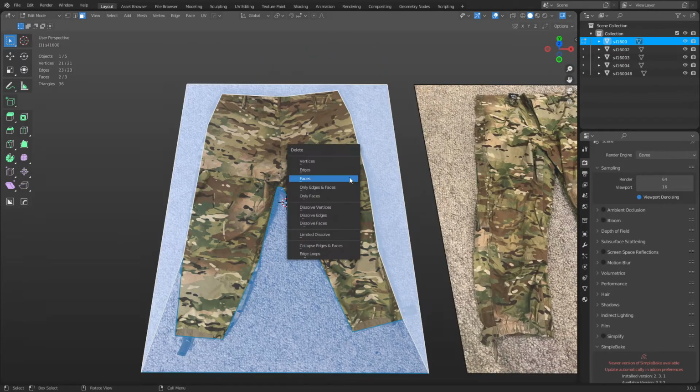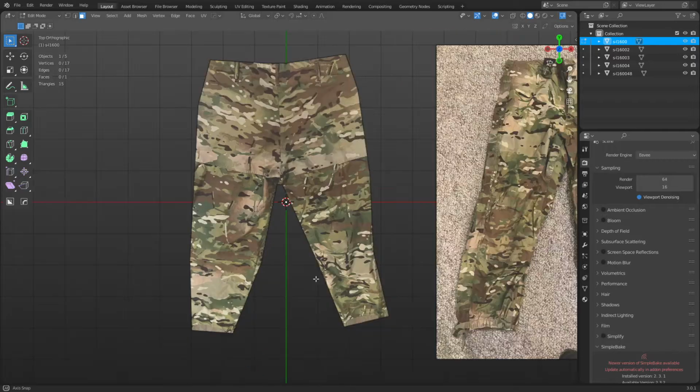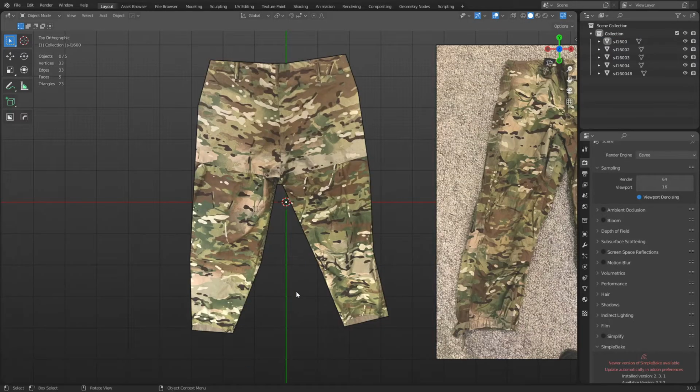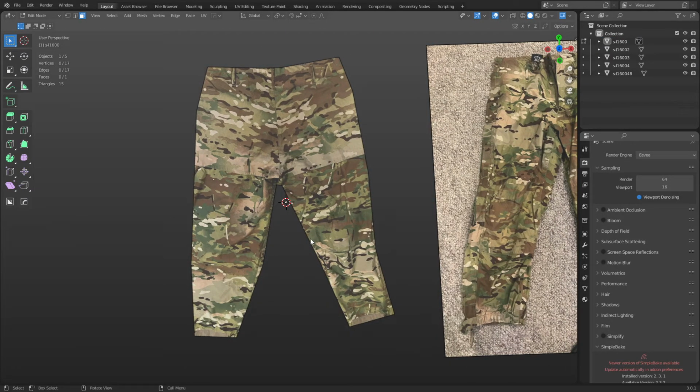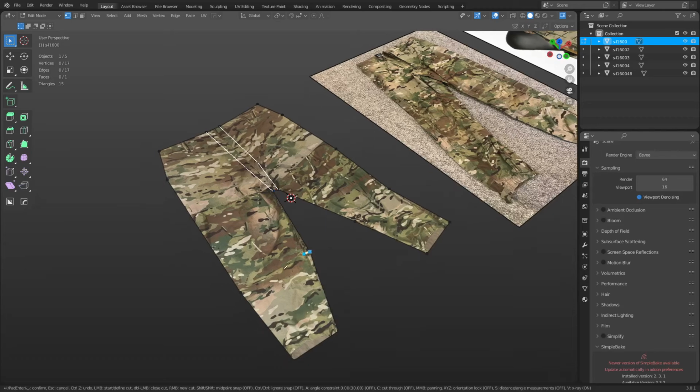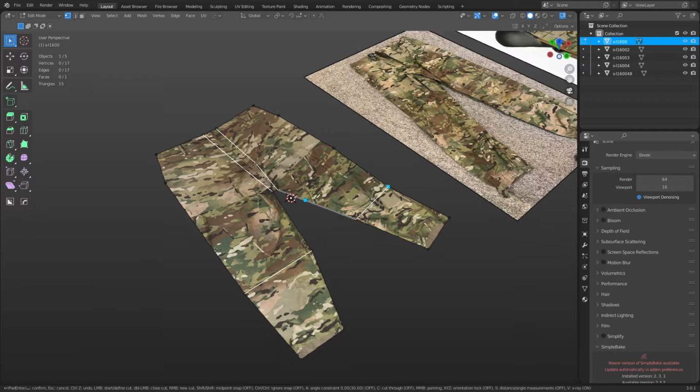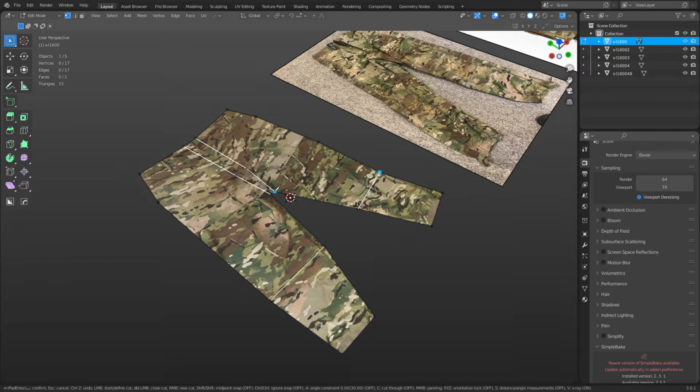Background, you don't need it, so you can get rid of it. So now we have a cutout of some pants. Cool, right? And this is where it gets fun, because now we can actually go through. We can say we want to cut here to here. Now I'm not real positive that any of this topology is going to be 100% correct, but I do know if you use mostly quads, it will deform a lot nicer. So when you try to animate this stuff later on, it'll make more sense.